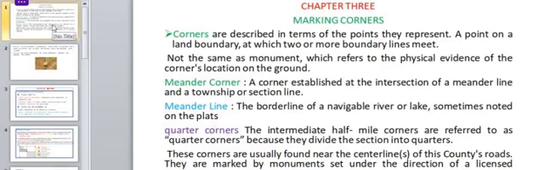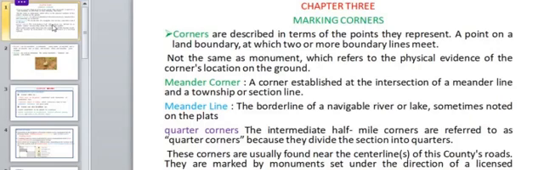In our today's lesson, we are going to see together the very new chapter of this course. In the previous class, we have discussed a lot of things about the boundary line, the property survey and the like. In today's class, we are going to see the new chapter about marking corners. Chapter 3, which we are going to see together, is called marking corners. So let's start from the very beginning of this chapter.